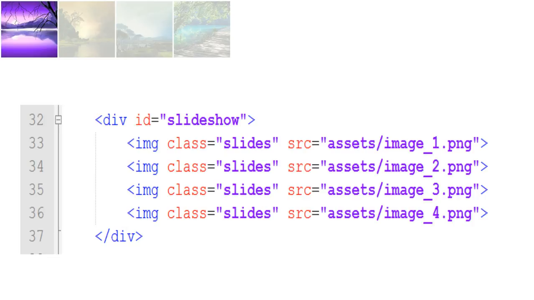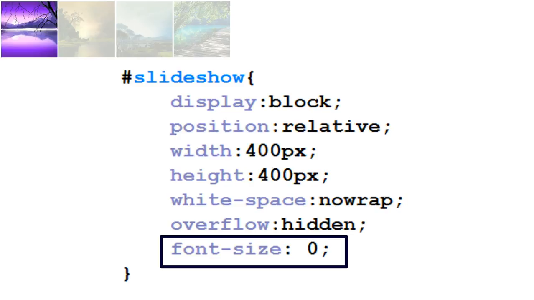Often when we code in HTML, we indent the code using tab spaces, but unfortunately if you do that with inline elements like images, the little tab acts as a single white space in your HTML. You'll note that up in the illustration there's a small gap between all the images, and that's effectively one white space between each of the inline elements. This is a bit of a hack, but if you go up to your slideshow properties in your CSS and add font-size 0, it eliminates that white space between the images.